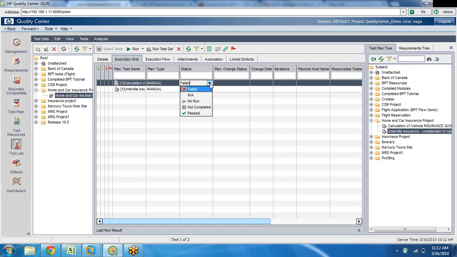Change the status as passed. Right, it has passed, right? Yeah, it has passed. So therefore, change the status. Okay? This is the way you have to move on.